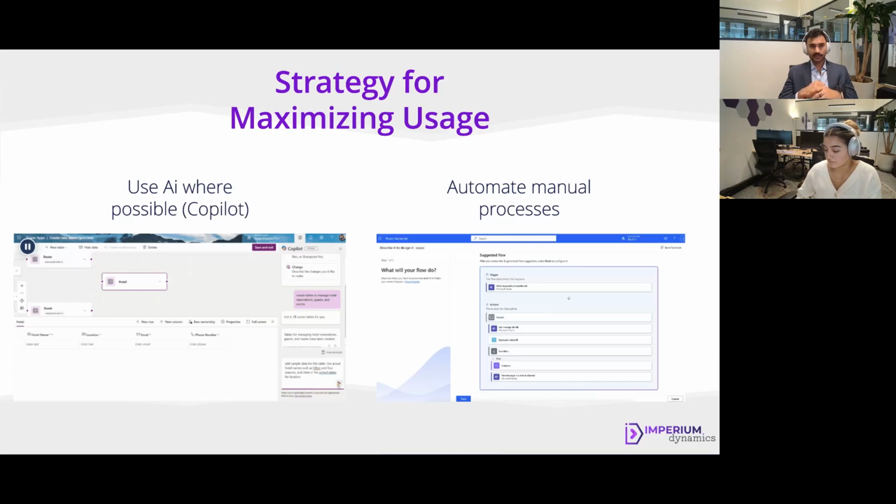And the second part, the most major part in your digital transformation journey, is that digital transformation only happens if you make manual or physical processes digital. So automating manual processes is a very key aspect in maximizing the usage of your Power Platform. Right now, if you have data in your database and you're running automations on that, that's great. That's awesome. You're using Power Automate. But what we should strive to do is find manual processes that we're doing on pen and paper or through some physical aspects that can be automated or brought to the cloud.